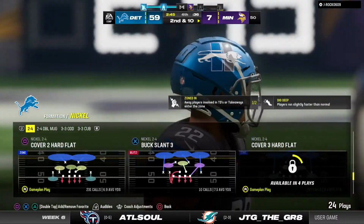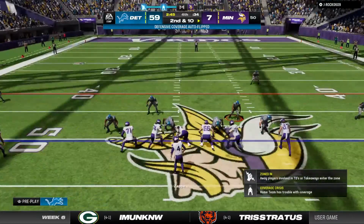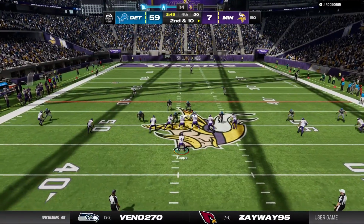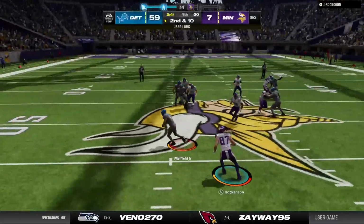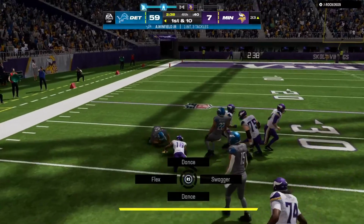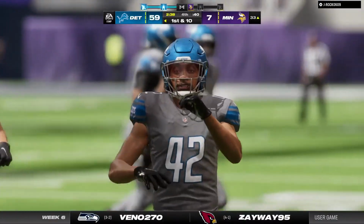And that's another play that's painted the picture of this game overall. It's been a blowout. It's been continually fueled by big turnovers and stops for one side and an inability to advance the ball from the other. Oh, he rifles one, and that's going to be intercepted. Picked by Antoine Winfield Jr. And he'll get it all the way down inside the 35-yard line.